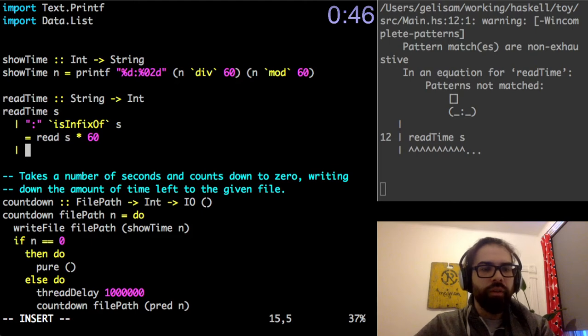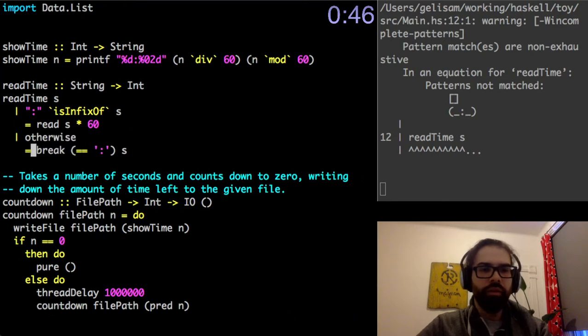And otherwise, let's see, I want to split at the colon. Span? No. Break, I believe, is the function which takes a predicate and breaks the string at the first character which satisfies the predicate. So equals colon, and oh, this is in the otherwise clause.